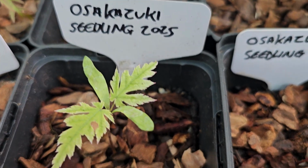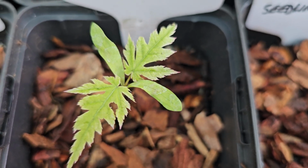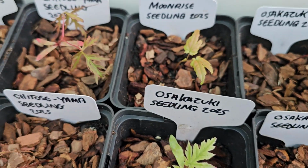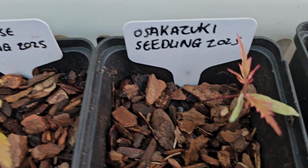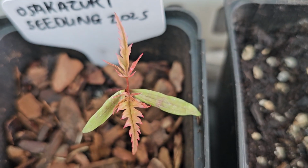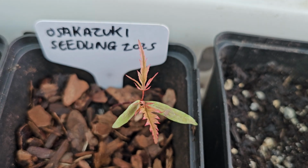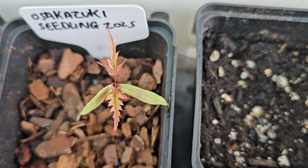Another Sakazuki. The serrated edging on this, and the combination of the light green and the cream, it really created a nice contrast for me. And this one here, that's the last of the Sakazukis that we selected. Again, I'm drawn to the pinks on these leaves, so when I see pink it instantly grabs my attention. So yeah, see how that develops.